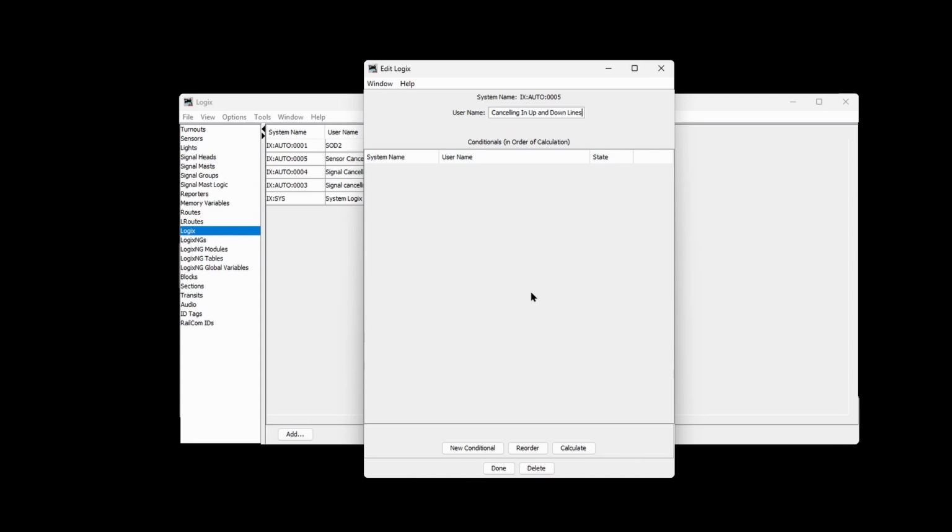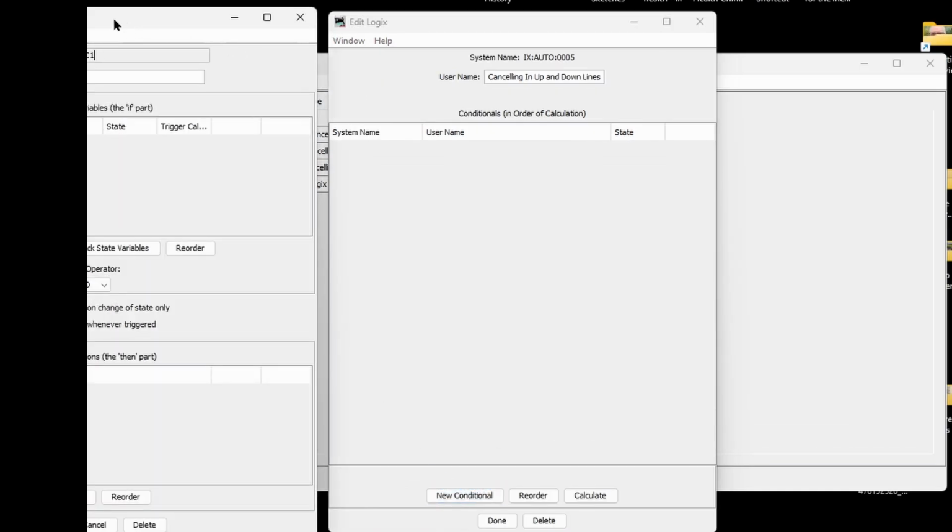What that means is it's possible to add a whole range of different things, but we're going to add two. We're going to add one that when down is active, up is inactive, and when up is active, down is inactive. So we'll start with our first new conditional.